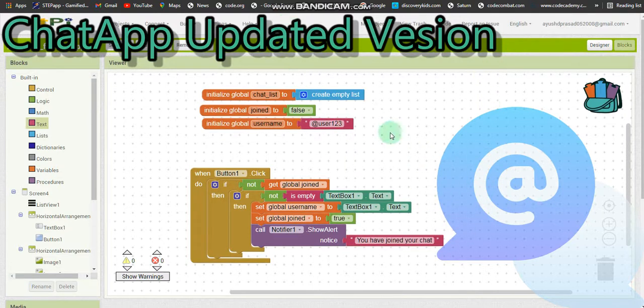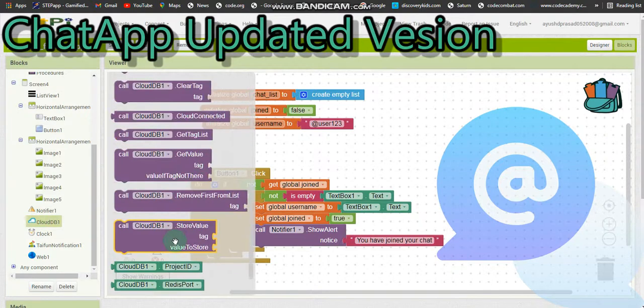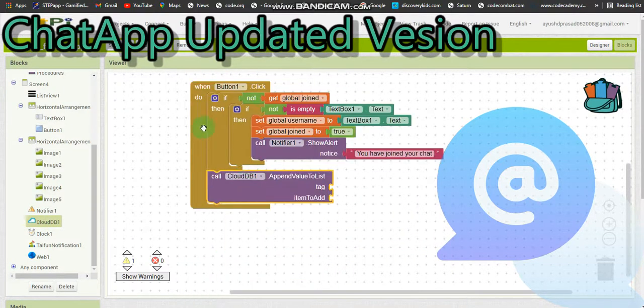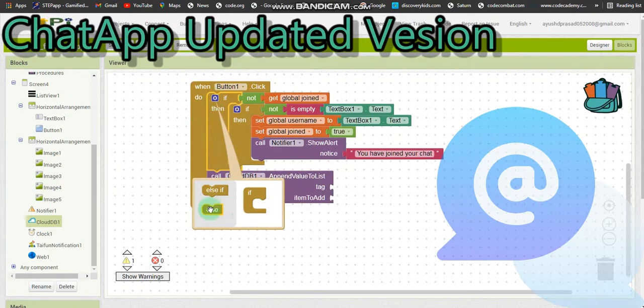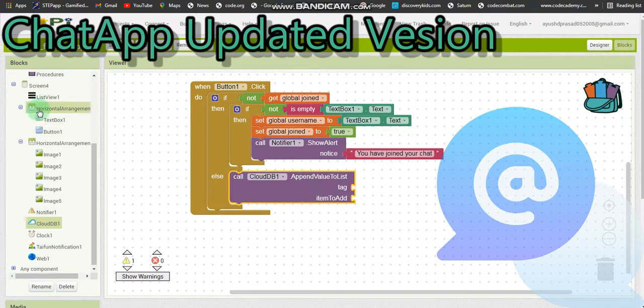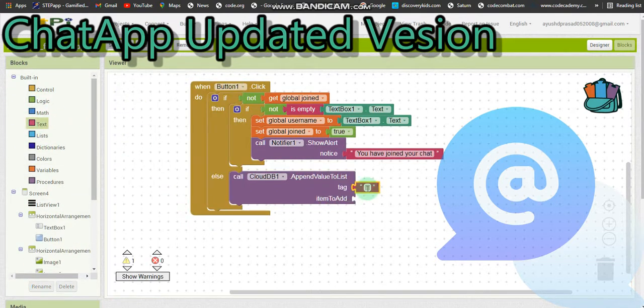Now we are going to build the important part of our app, the cloud DB. So, cloud DB append value. For the not joined case, we need an else block. Inside that else block we add our tag and other required things.